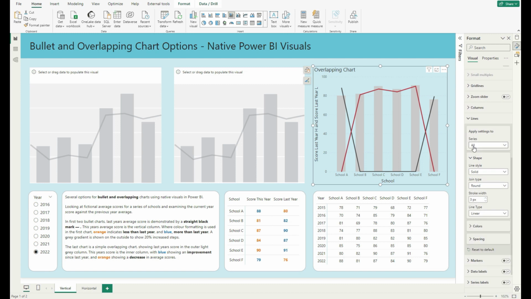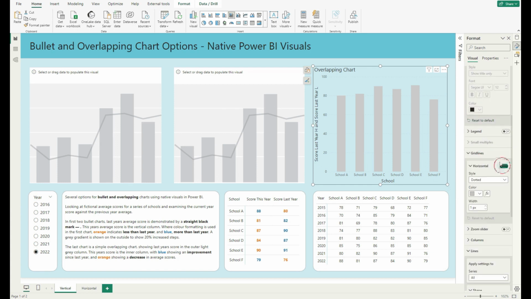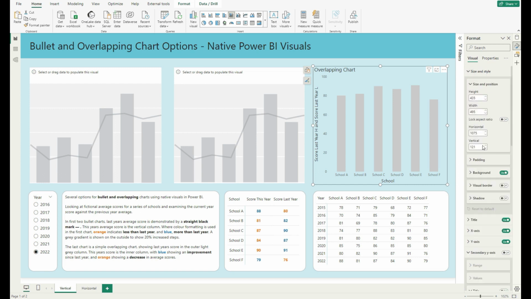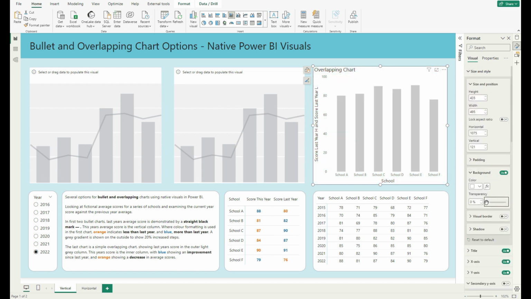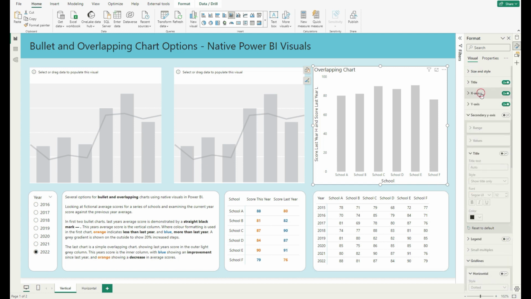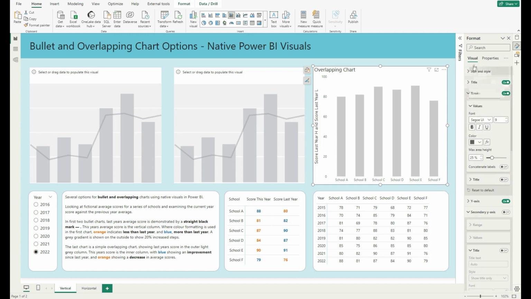For the lines themselves, I actually don't need the lines. These lines are just going to act as reference points, so I'll just reduce their line thickness to 0. I'll put in a bit of a white background just to make it easier to see, and turn off the title on the x-axis because we know these are schools.